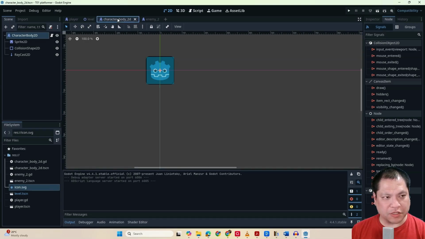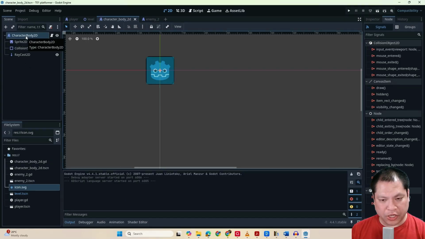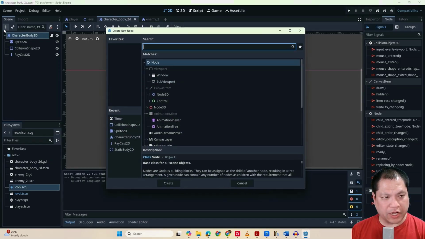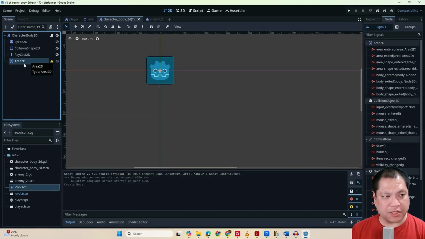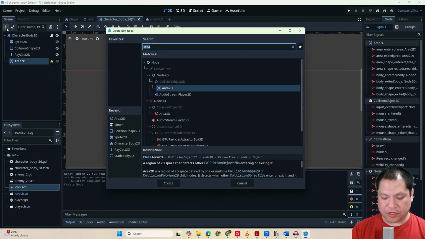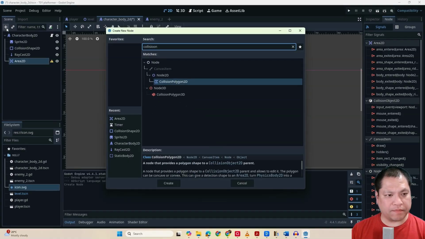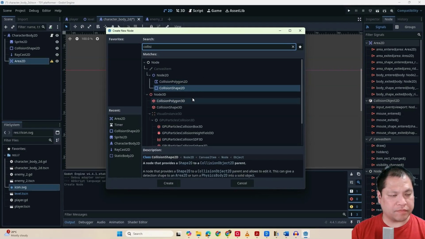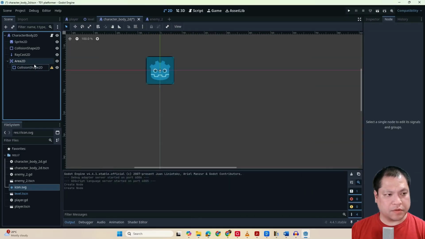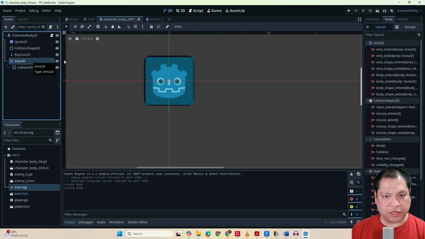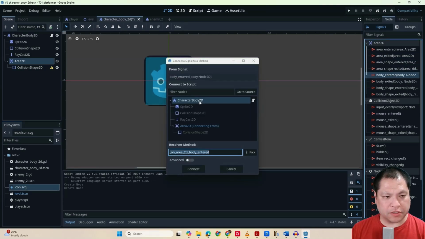All right, I'm going to go to my enemy from the previous tutorial. You remember I forgot to rename, so it's this one, character body 2D. This is my enemy. As a child of the root node, I'm going to add an area 2D, and I'm going to add a child to the area 2D, which is going to be collision shape. In the area 2D, we'll add a signal to body entered, connected to our main script for the enemy.